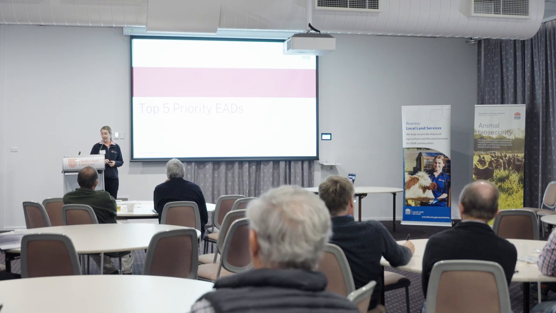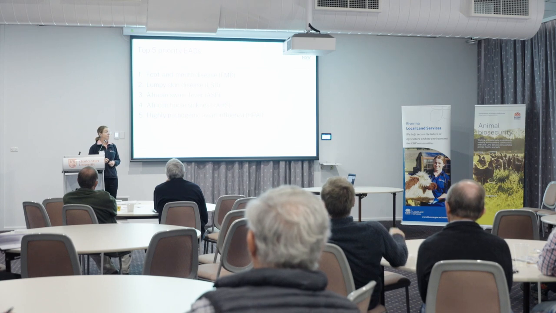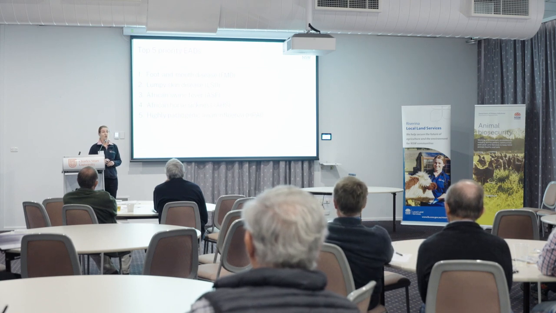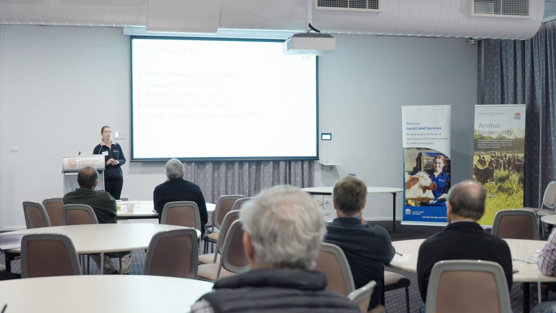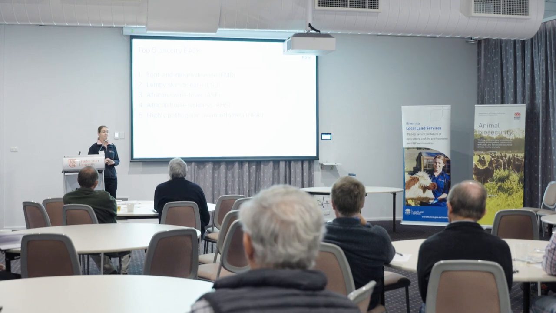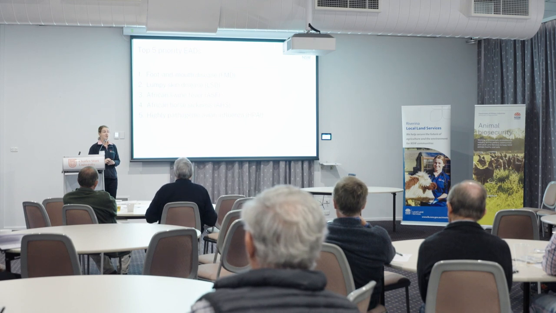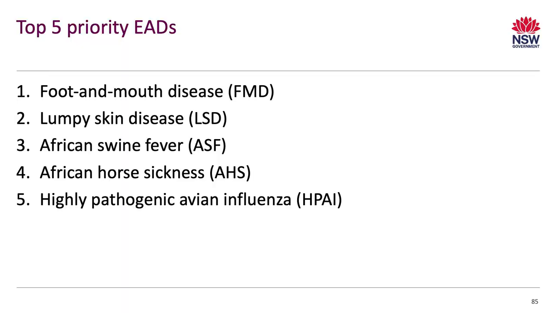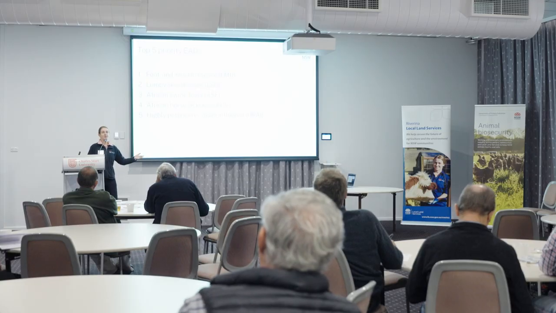So our top five priority EADs. Interestingly, Japanese encephalitis is not on this list — and it was a big surprise when it hit us last year. Two piggeries in our region were among the first diagnosed with it, and it was actually great work by the pathologists at EMAI to diagnose it, because it was the last thing anyone suspected. So even though these are the priority EADs, there are lots of EADs out there we need to be aware of. If you're seeing anything that doesn't make sense, please call the pathologists at EMAI — they're fantastic and may suggest further testing.